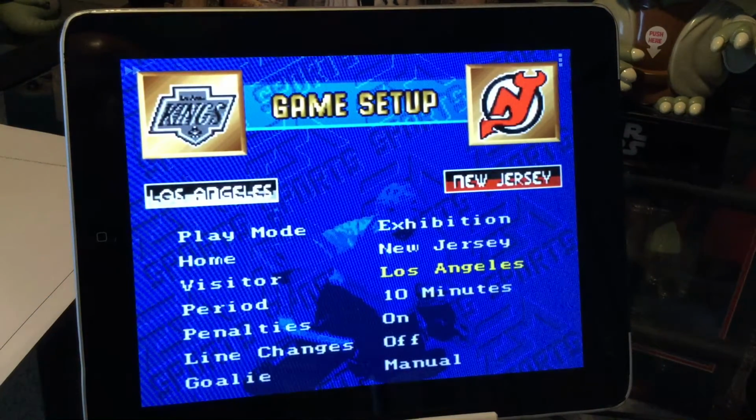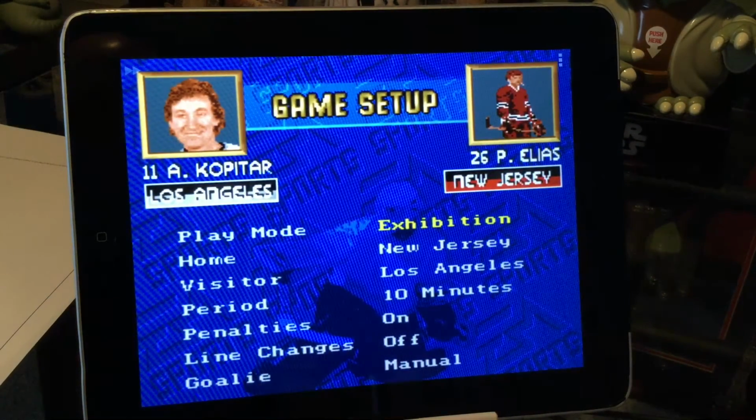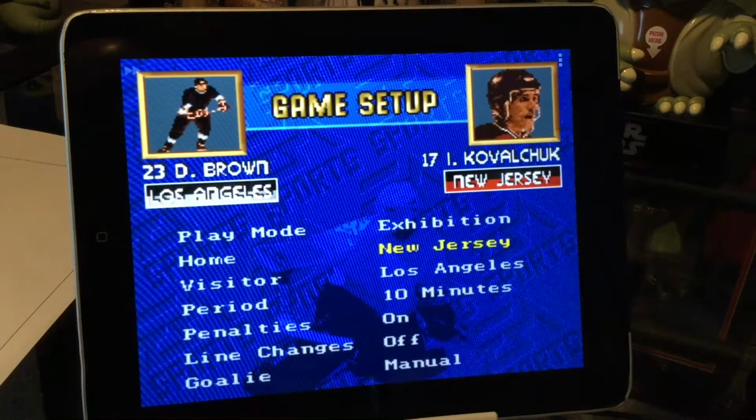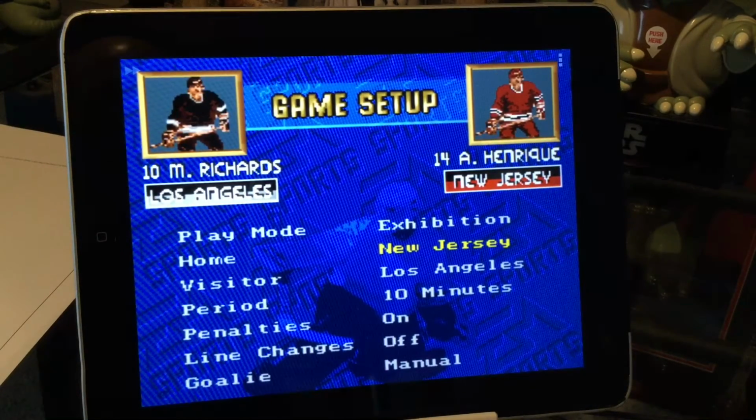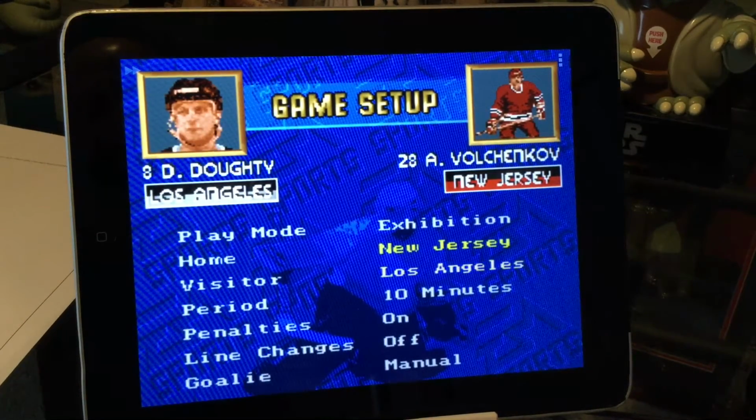This is a special one. See how I got Dustin Brown and Kovalchuk and Doughty.